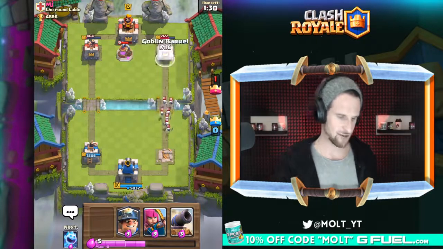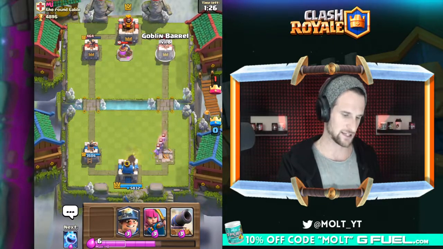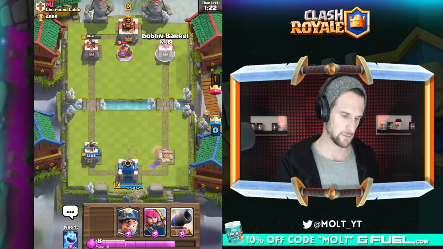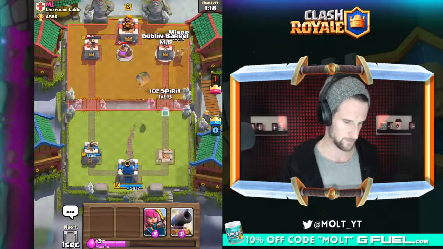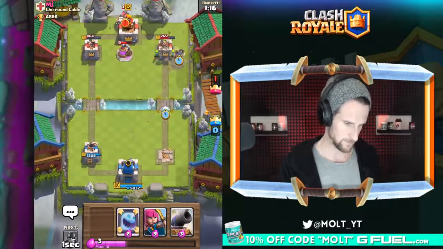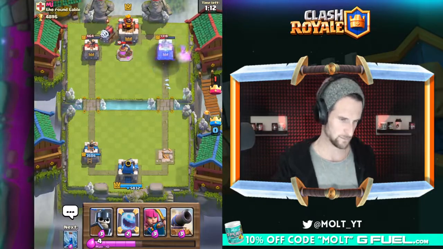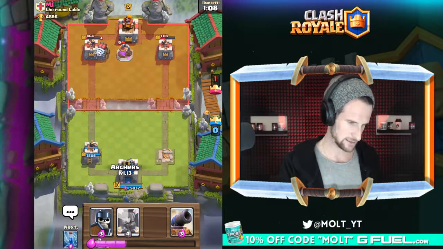I'm gonna start attacking that right tower because I don't think he's gonna expect that. I really don't think he's gonna expect that. So right when he goes Sparky, now we're gonna go over here. Sitting this in. He's gonna go Minion Horde. He's gonna go Fireball. Alright, I'm okay with that, I guess.